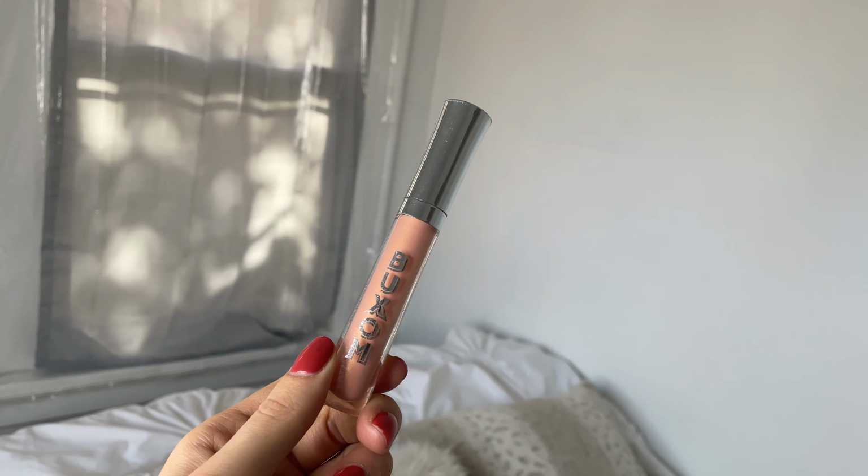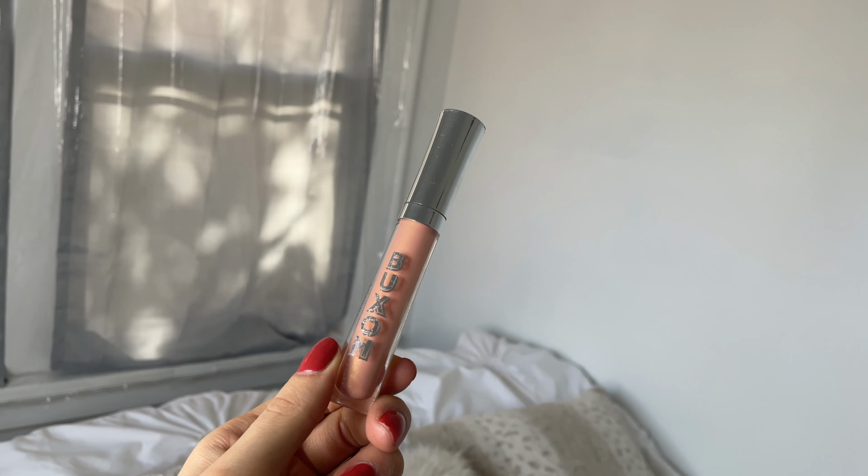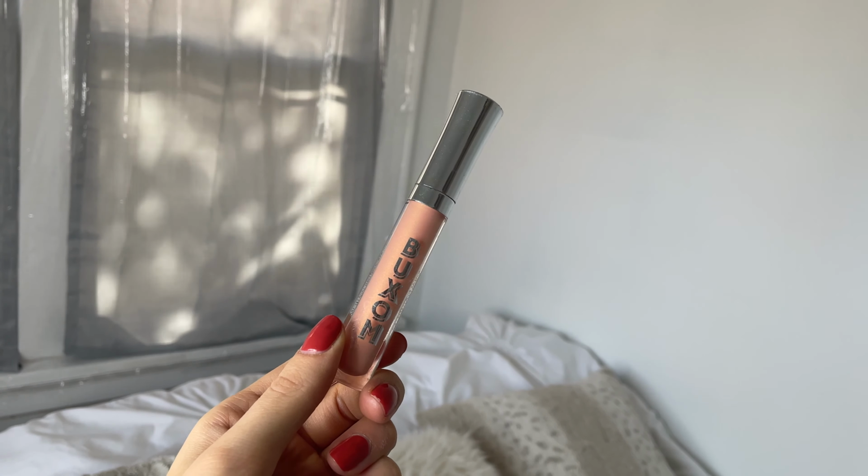Optional, but I also like to layer on the Buxom Lip Plumping Gloss. This is the shade Samantha, and it is a lip plumper, so it gives you a little bit of a tingle in your lips. I always make sure that I take my lip products with me on my shoots, especially. You can obviously bring some setting powder in case you get oily, and definitely your lip products. Those are my key things I want to bring with me.